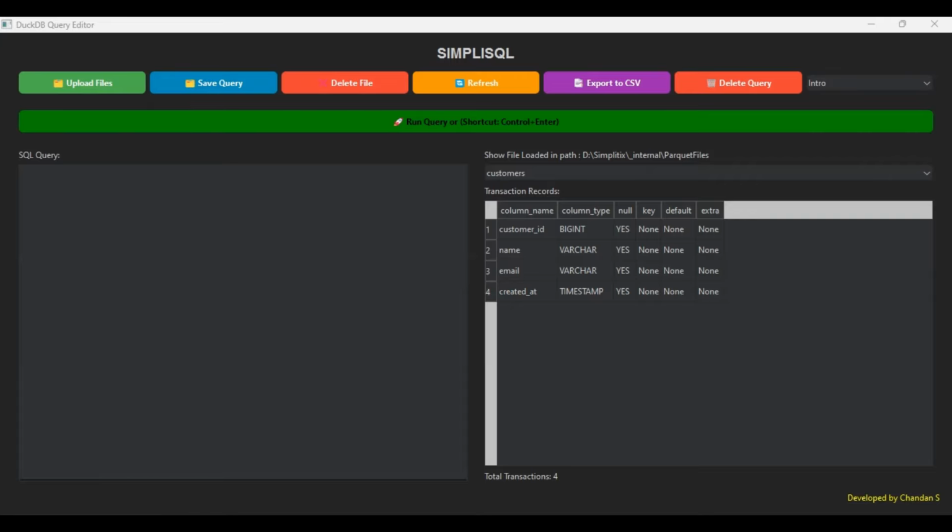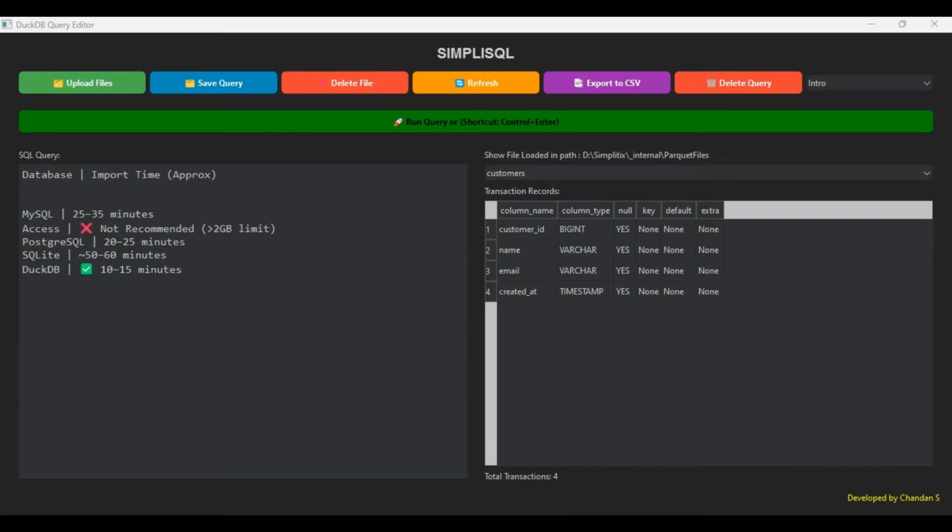So let's imagine you have a huge CSV file, maybe transaction data, system logs, analytical events, etc., around 50 GB in size, and you are working on your personal laptop or office system with decent specs like 64-bit, 32 GB RAM and 250 GB SSD. Now you need to load this monster file into a database for analysis and summarization purposes. So let's say you are using existing tools like MySQL, MS Access, PostgreSQL, SQLite and DuckDB.